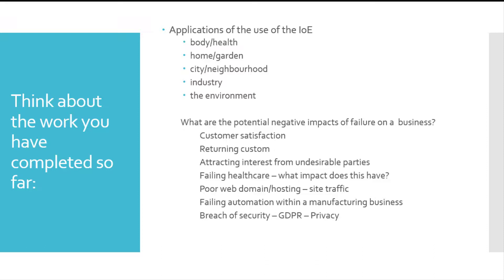Consider failing automation within manufacturing and retail. The easiest example here is Amazon — have you ever heard stories about somebody ordering AirPods or an Apple Mac and receiving cat food instead? That's a failed automation. What is the impact? Do people not go back to Amazon; do they look elsewhere? Remember, Amazon is a second-party seller — a lot of products on Amazon aren't made by Amazon. So when Amazon makes a mistake, the business affected isn't necessarily Amazon; it's the company that provided their products to Amazon.